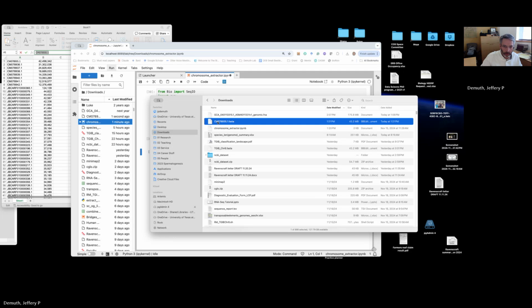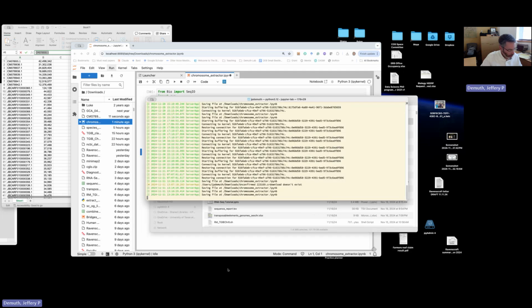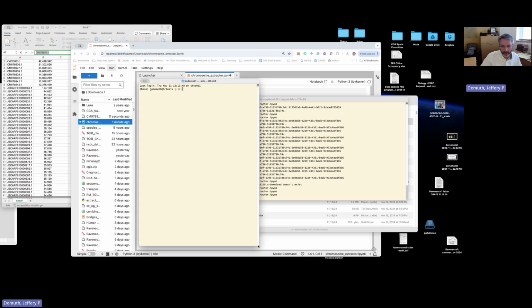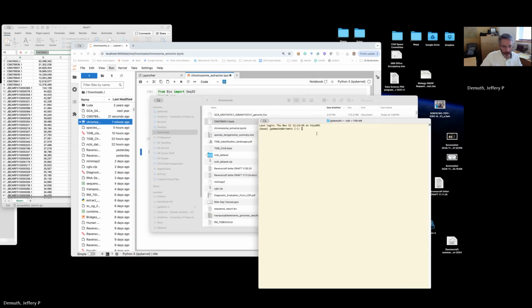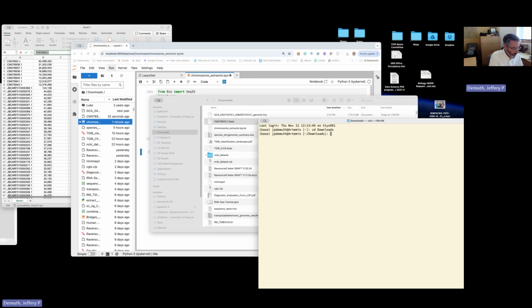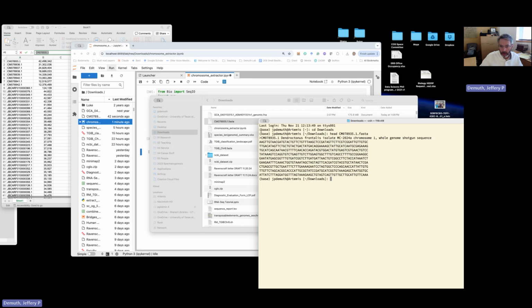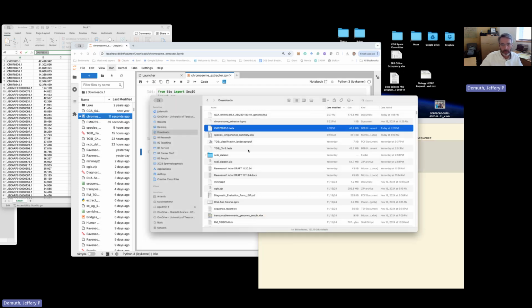So if I wanted to look at it, let's look at that in my terminal. And that's in my downloads folder. Let me blow this up a little. So I'll cd to downloads, and then let's just look at the top part of it because it's pretty big. Let's do head on CM. Okay, and so here, that's the top of that file, and it's exactly what I want. It's got my FASTA header and all the sequence for it. So I'm ready to go with chromosome 1. That's my data that's going to be input into Earl Grey to do the TE annotation on that chromosome.